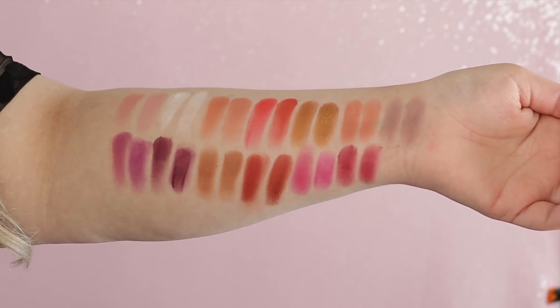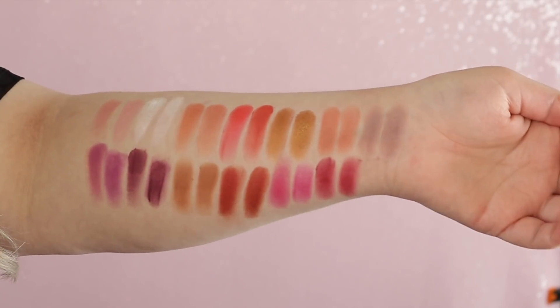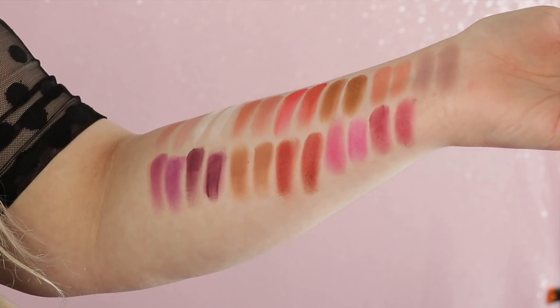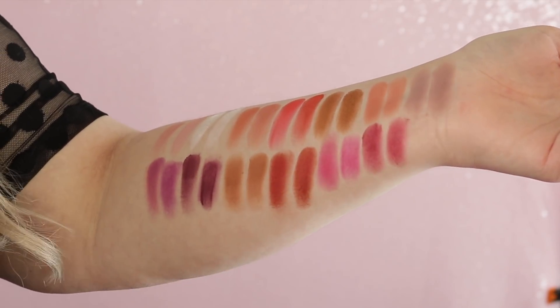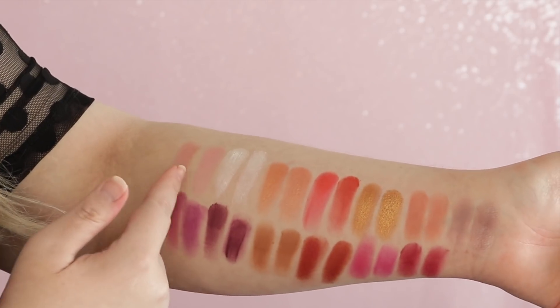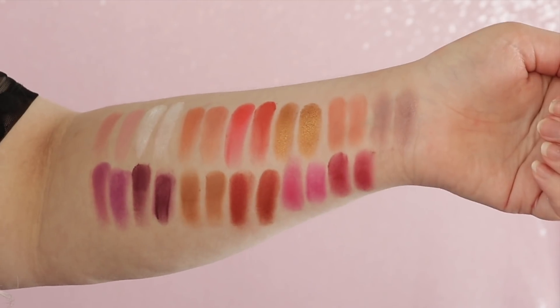Here's what I think: this palette is supposed to be a dupe but it's not 100% at all — I think it's just supposed to give you the same feel. There are shades in here that are spot on, clearly the colors I chose for this eye look were definitely close. Besides the one on my lid which was a little different — this eye is a little more peachy and brighter. I have a hard time finding the blood red shades. The shimmery blood red shades are very very similar but some are a little more neon. Not every shade in the Revolution palette dupes the Blood Sugar palette, but there are quite a few.